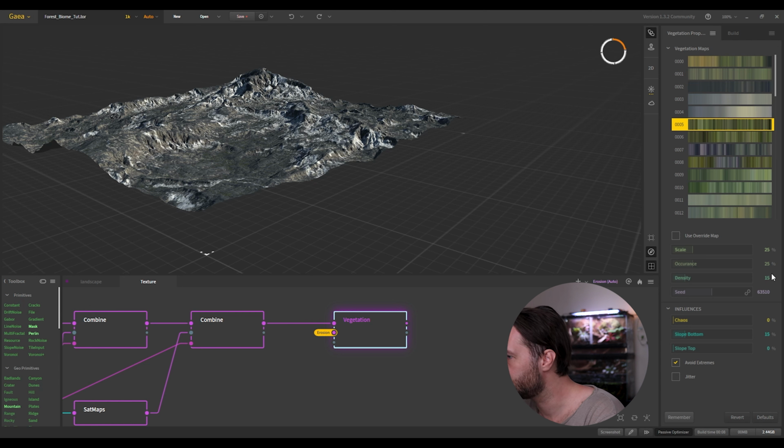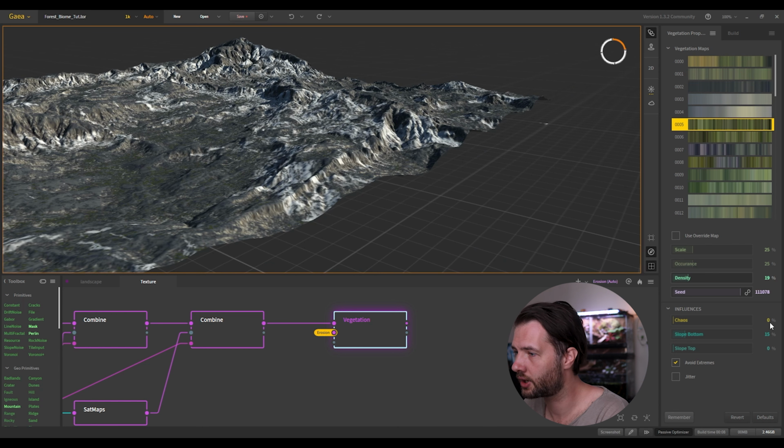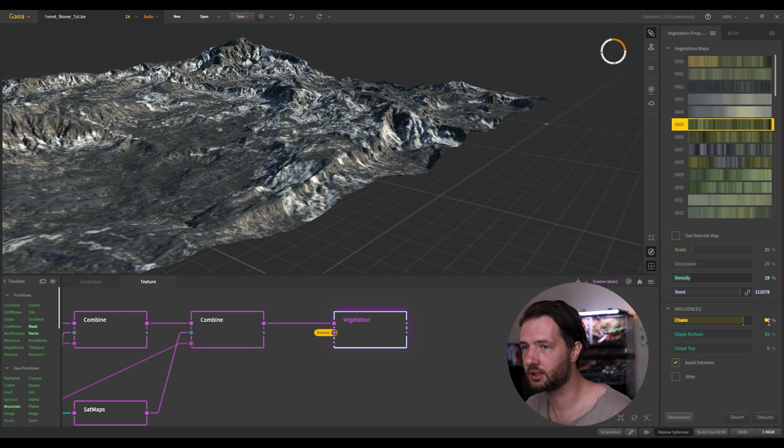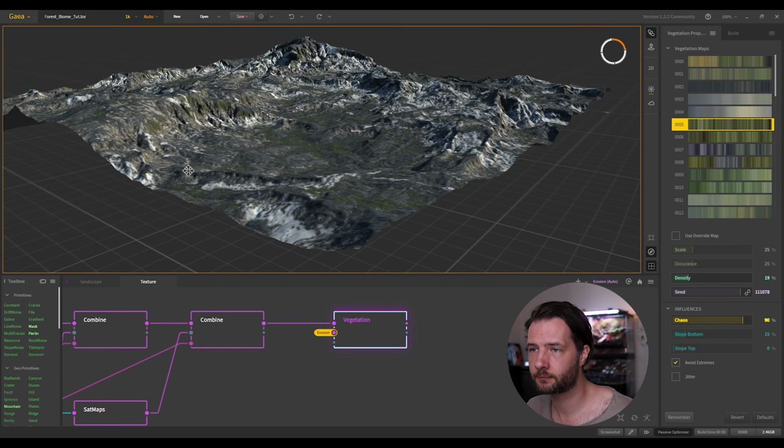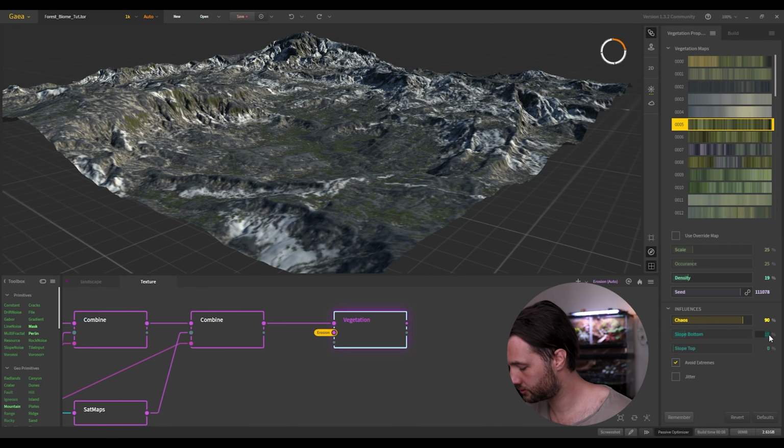We're going to use density 19. We're going to use influence. So this is the influence level, how much we can see. Let's crank it up to something very big, like 90. And I can change this to, let's say, something like 28.